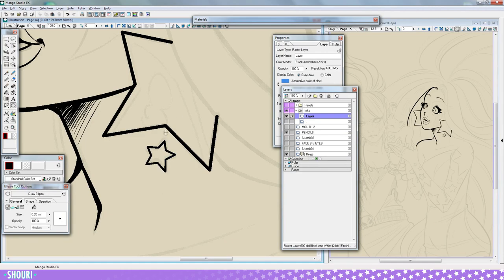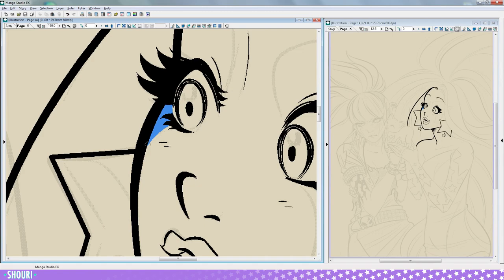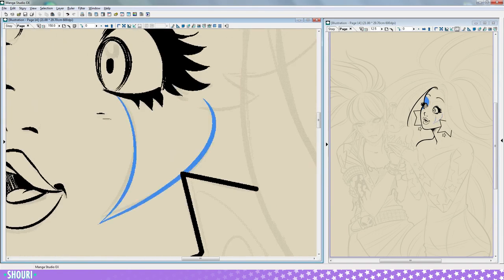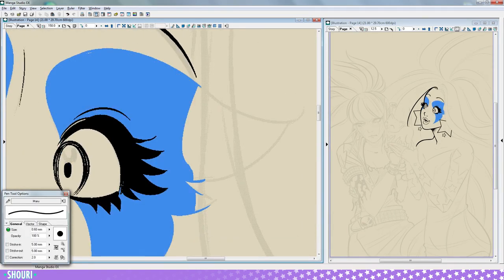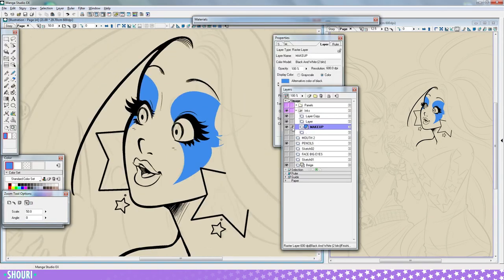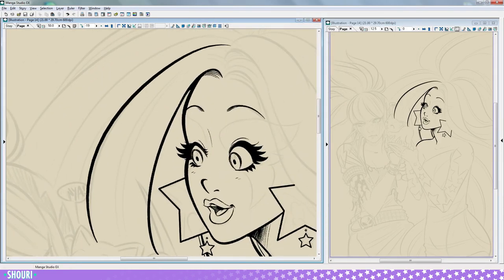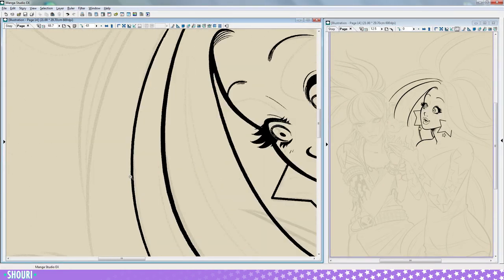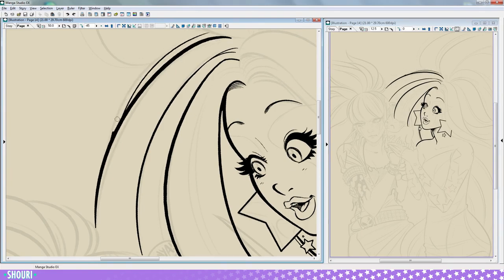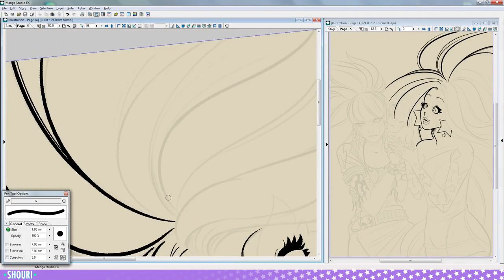To start this illustration, I've created a new page in my book. I'm using the pencil tool, roughed it, did a couple pencil passes, and now it's inking time. Inking is one of my most favorite parts of the drawing process. I love working with clean lines and adding little details everywhere. I'm using the G pen for all the outside lines, and the Meru pen for the interior details.